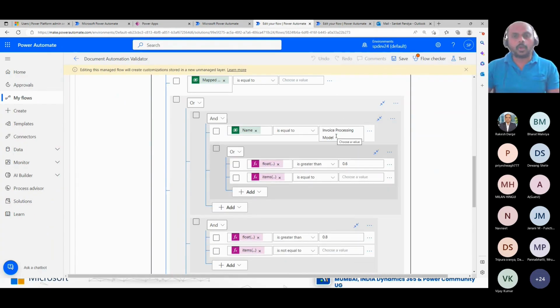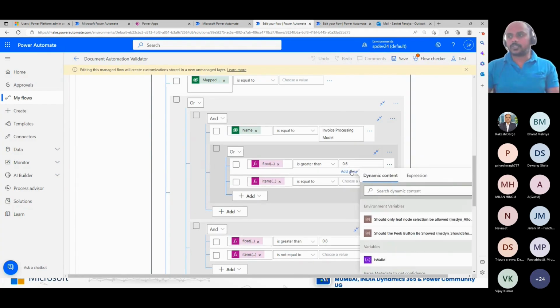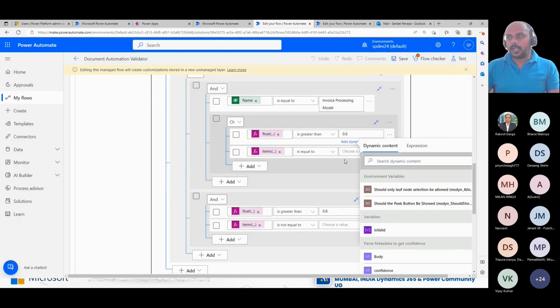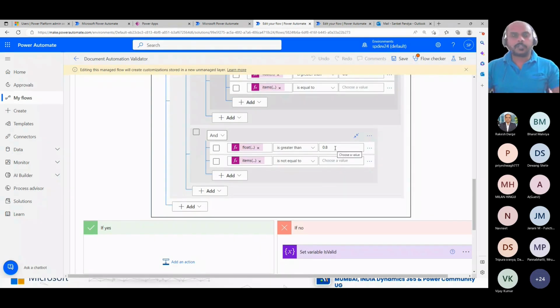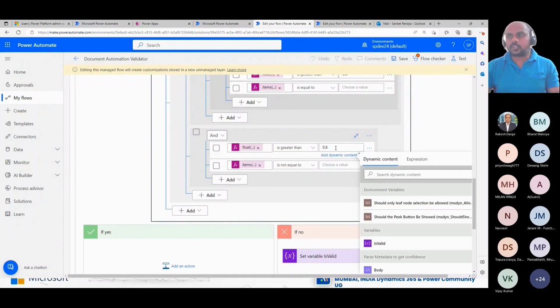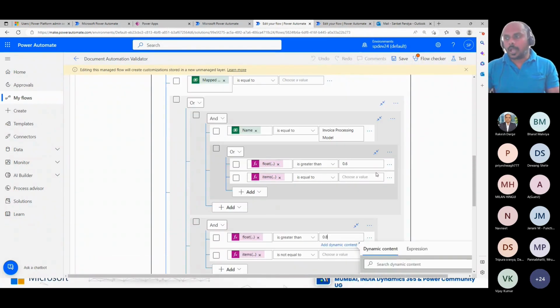Let's say if my documents are getting processed with this model, and if my confidence score is 0.6, which denotes 60% confident, I'll directly mark them as a valid document. Manual intervention is not required, and we can proceed ahead. In other cases, if it is using any other custom trained models, in that case we are checking for 80% confidence score. However, as per your requirement, you can modify these scores and conditions as well.